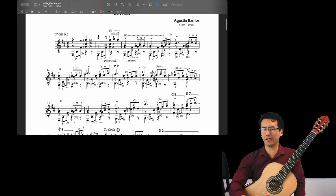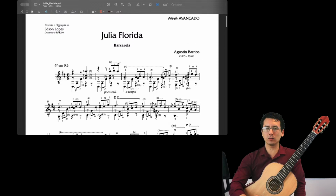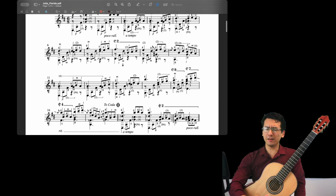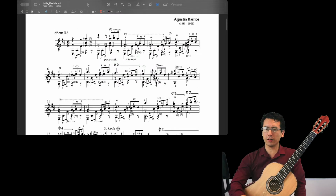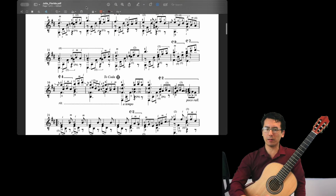Now, this is not exactly the edition that I use, but it's very similar. This is a great edition by Edson Lopes. I think you can download this online. If you Google Julia Florida, you'll find it online. So it's a very easy piece to find. It's I think public domain in most countries, if I'm not mistaken.